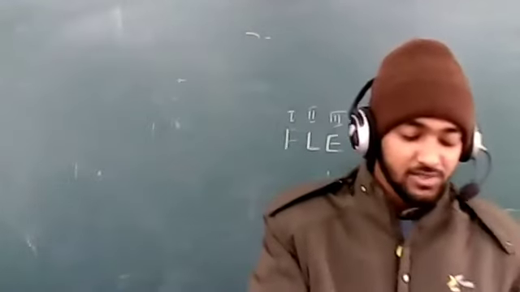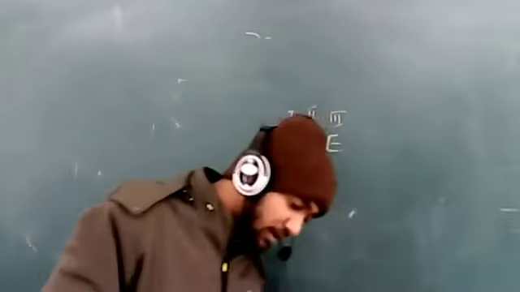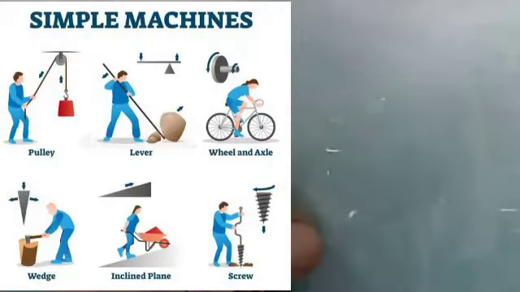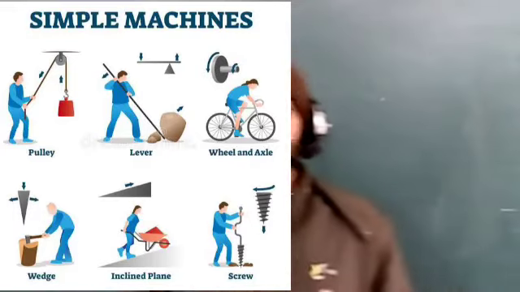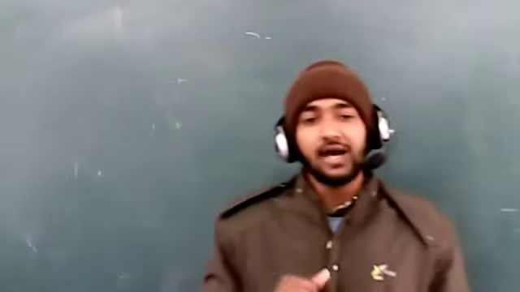Now we have to start another simple machine, that is pulley. You are all familiar with the word pulley, and you also know what a pulley is. Pulley is a simple machine, and if it is a simple machine, it will make our work easy. In the starting, I told you that some simple machines increase the force, the effort we applied, and some change the direction of force. And pulley is one of them which changes the direction of force.